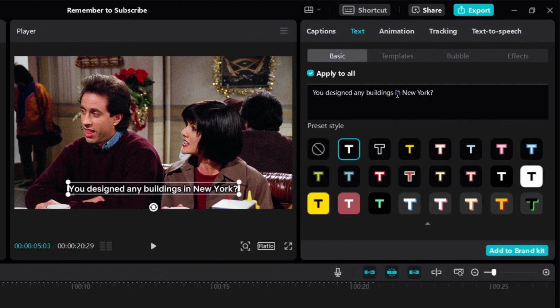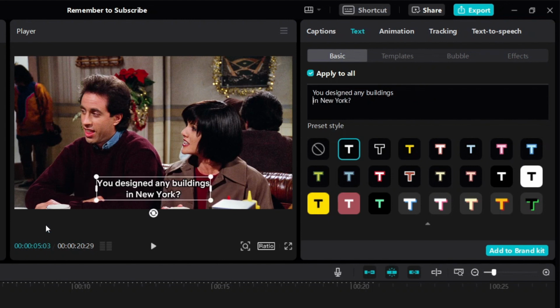So let's say I'll click over here. I hit backspace and hit enter. And here you can see that the caption is no longer one long sentence. It's now broken up into two lines. This way, it's a lot easier for your eyes to quickly scan and read the captions. If you notice when you're watching Netflix, a lot of the captions are broken into two lines or made in a way that is very narrow so that it's very easy for your eyes to quickly scan the captions or subtitles, and it makes it easier for you to read faster.